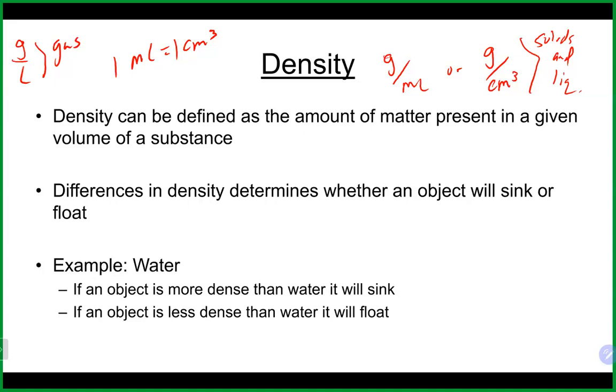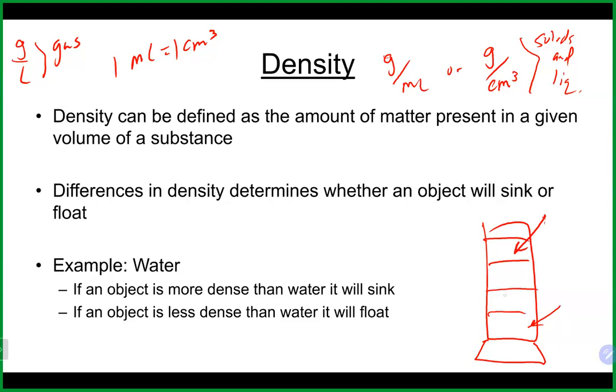If something is more dense than water, we would expect it to sink. If it is less dense than water, then it would float. We also can look at the densities of different liquids. For example, if we threw some different liquids into a container, they would separate out into different layers based on their density. The bottom layer should be the most dense of all of them, while the top layer should be the least dense. So if we threw something solid in there and it stopped right about there, that would mean it's more dense than what's above it and less dense than what's below it.